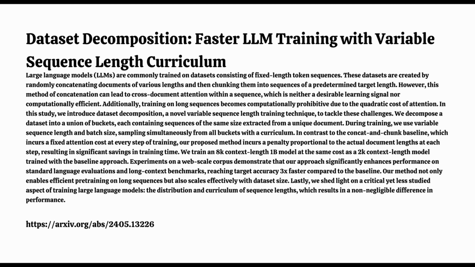Now, in contrast to those limitations, DD has several advantages. By using variable sequence lengths, it avoids that unnecessary truncation, and allows the model to process those longer contexts. Right. And by grouping sequences from the same document, you get those more coherent chunks of information, so it's easier for the model to learn from. Exactly. They also point out that DD is computationally efficient, especially compared to some other approaches that involve complex calculations, like that content similarity analysis we talked about earlier. Right. So it's faster, it performs better, and it's less computationally expensive.